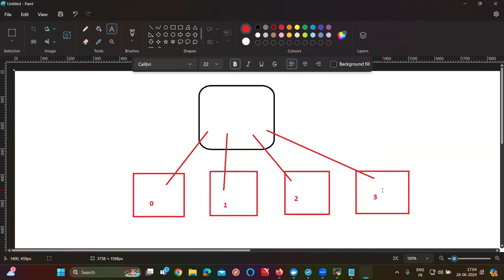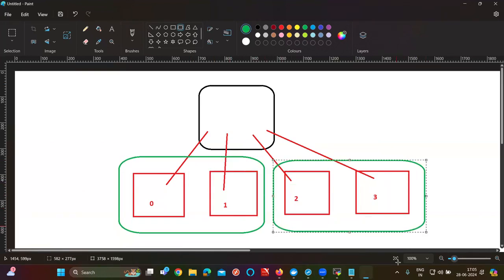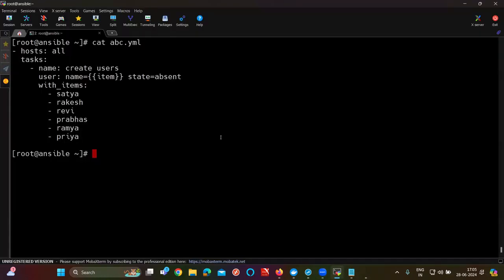That is what exactly we call index. For example, the first 2 can be called the developing group, and the second 2 can be called the testing group, right? See, for example, in the playbook host pattern, or let's take an ad hoc command to explain. I'll take a simple command called ls: ansible all -a ls. That is going to list the files from all servers.